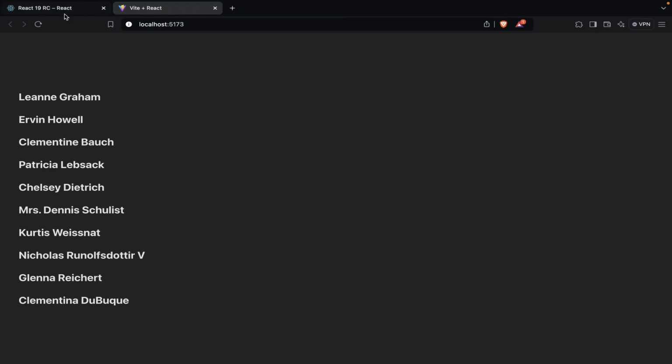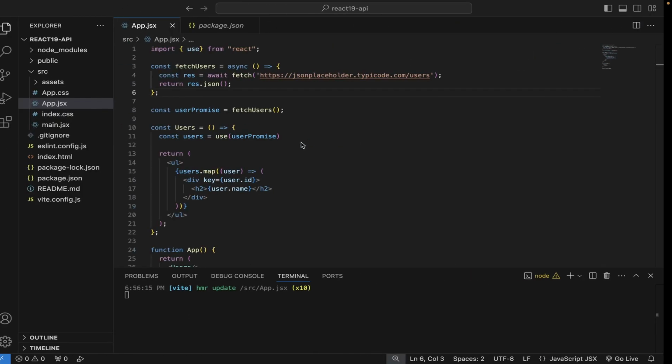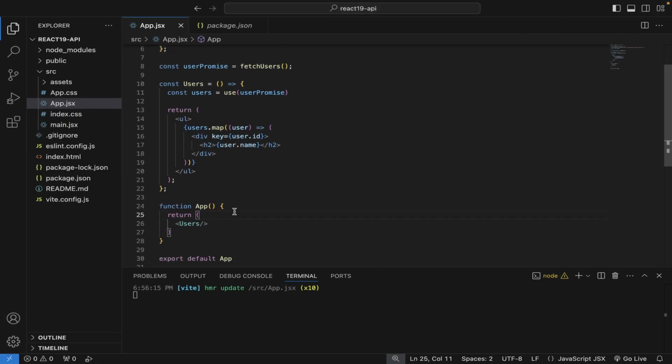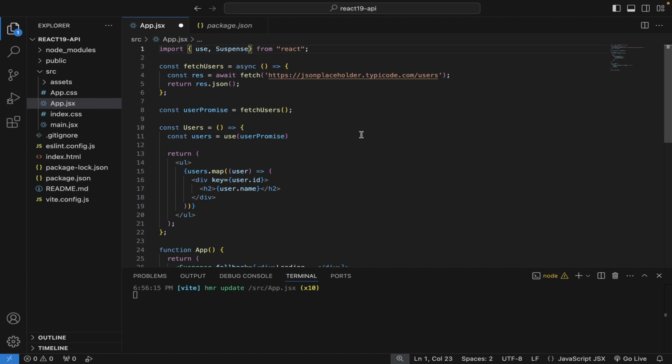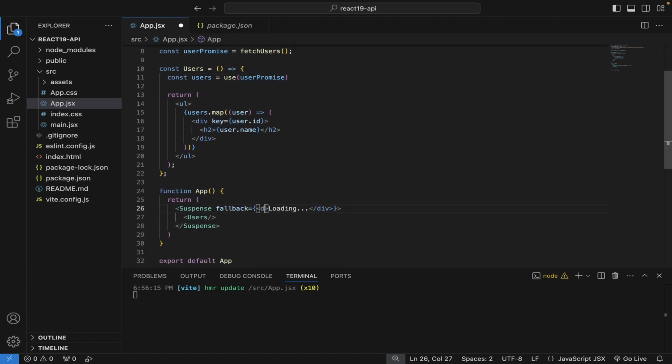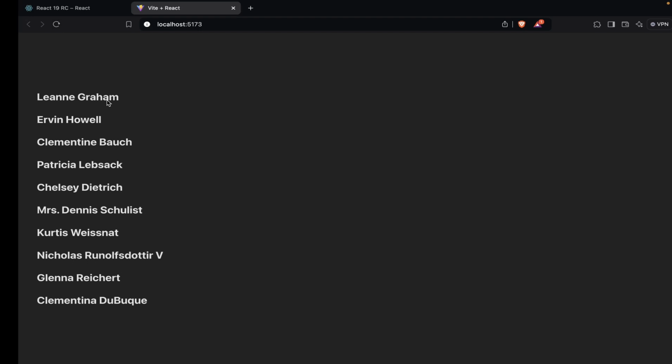One more thing is that here they use Suspense too. And this is really nice because Suspense is super nice to create, for example, a loading, right? It's basically a loading. So if I put my users inside the Suspense, I also need to import Suspense like this here. Okay. So then this is basically a loading in a super easy way to create. The thing is, if I put an H1 here just to see it bigger, and if I come here to my project and refresh this, there is a quick loading.